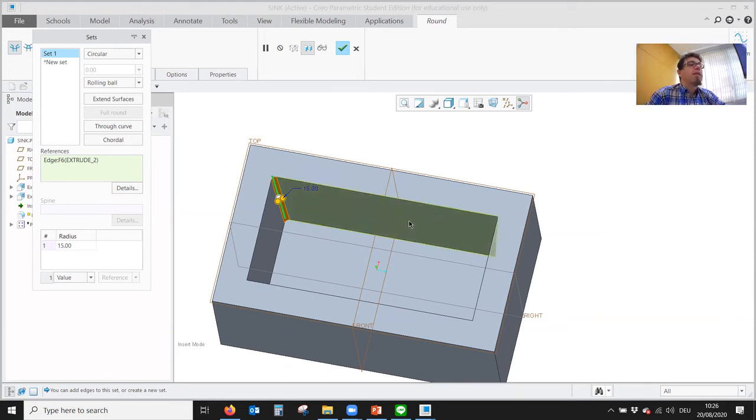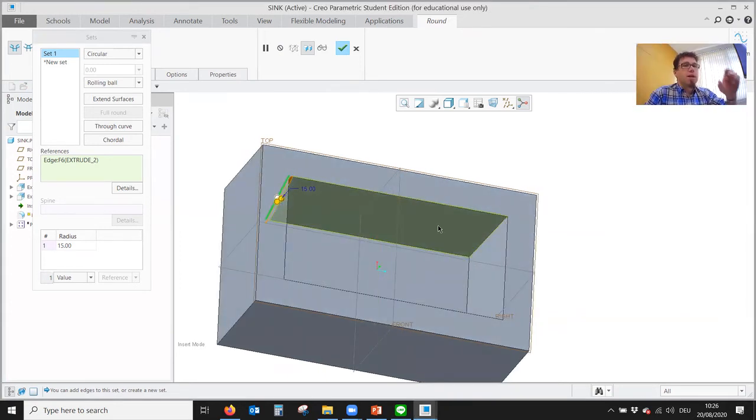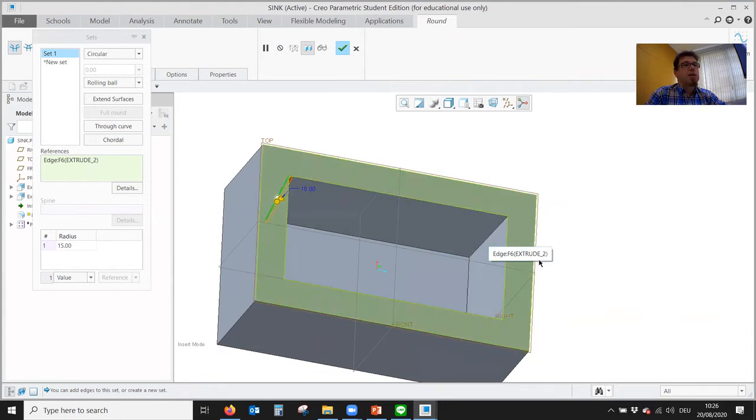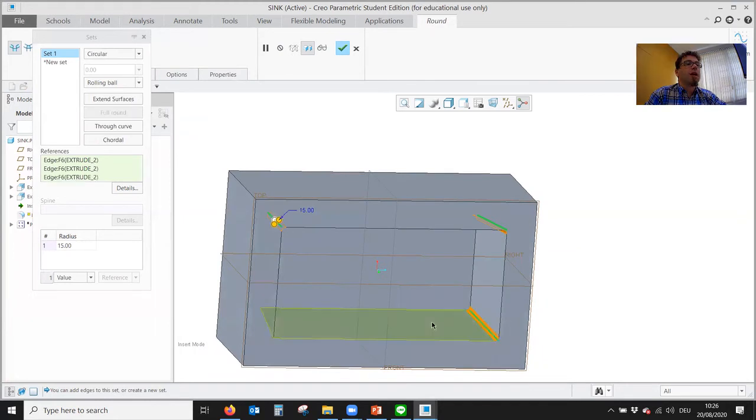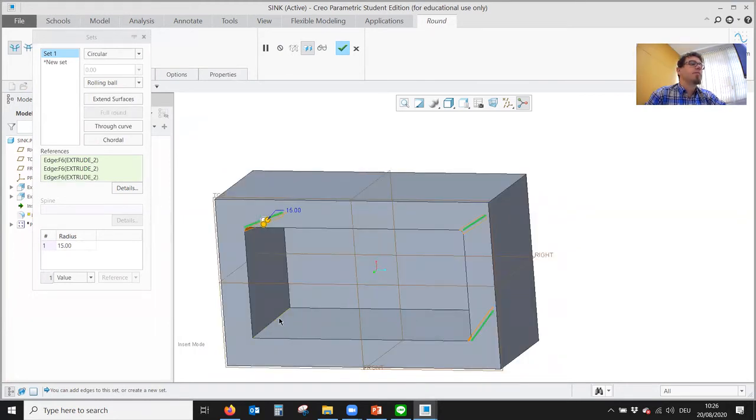That means in my first set, to select all the edges, I keep the control button down. Okay, so these four will be my set one, and I will give them a nice big radius, maybe 50. Looks like a good old-fashioned sink.